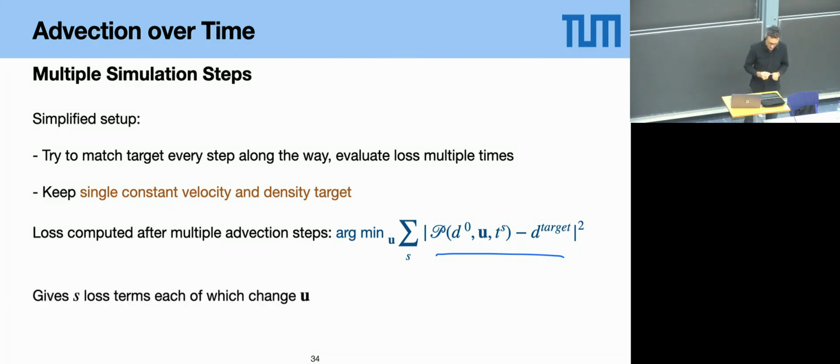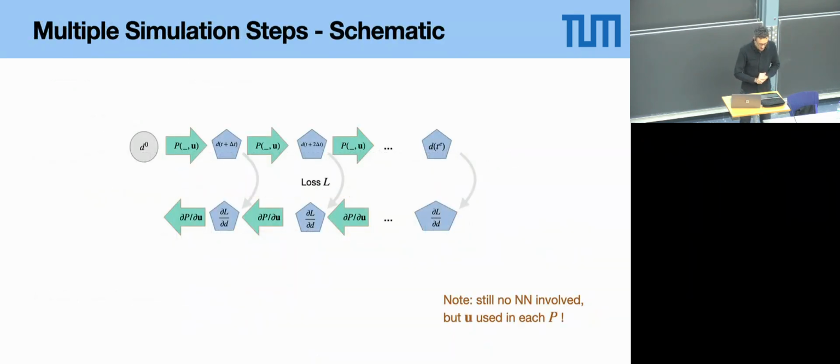That is actually also typically what we want to do later on in many simulation settings. So, right, you can probably imagine a bit. One of the core changes now is that we have s of these terms. Not just one match with the target, one L2 loss, but we have s. Drawing this out a bit, we have our initial state, the d, and then we go into our advection step. We have a new step. We do this s times. Then for each of these intermediates and the final one, we compute the loss.